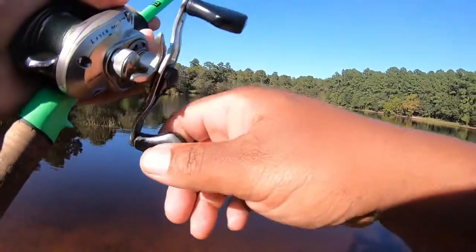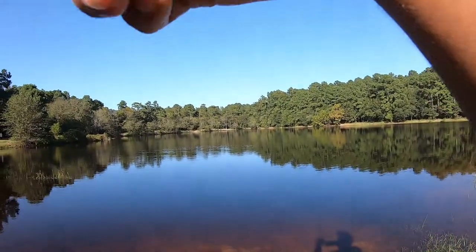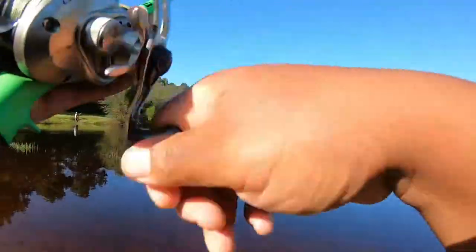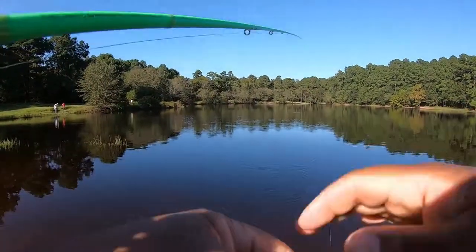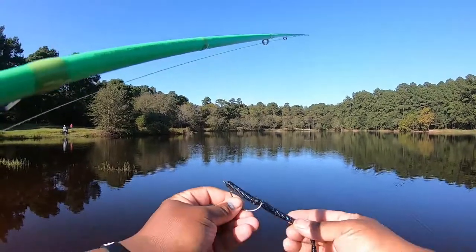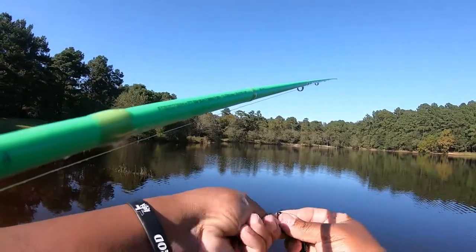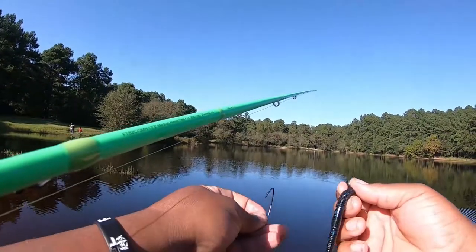I got one on now. Look, first cast. Look at that. Oh, he come off. Good grief. All right, boys and girls. They active. I'm excited. Woo! Man, that joker smacked. Look what it did to my worm. He took off before I could set the hook. He got away from me.